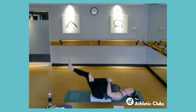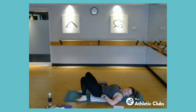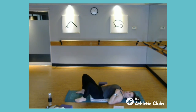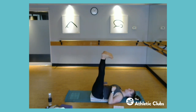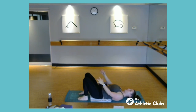And then we'll hug both knees into the chest. Maybe move the hips from side to side to massage the lower back. And then let's set the feet down hip width apart and windshield wipe out the knees. And then let's take the legs straight up again. Flex the toes. Set the feet down hip width apart with the ankles down from the knees.